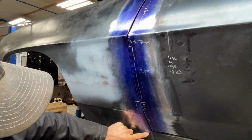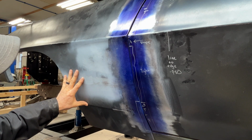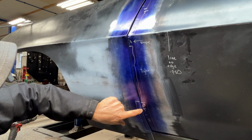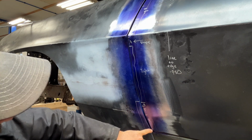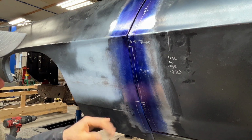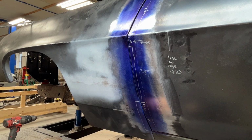Also, if you'll notice on the edge of the fender, and this is something that I had to end up doing on the other side, this has the lower fender patch, and I was talking earlier that the edges on these fender patches aren't quite as crisp and sharp. So roughly from about here down to here, I'm going to work the edge of this. So I will build this fender up and make that a little bit more defined as far as the edge. It's got a little bit of a roll. It would probably be okay, but with what we're doing here, I want to build that up just a little bit because it will define these edges on these doors a little bit better.